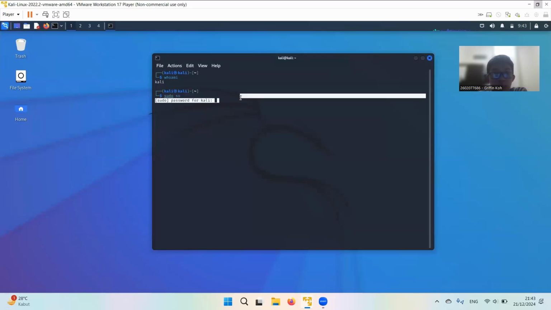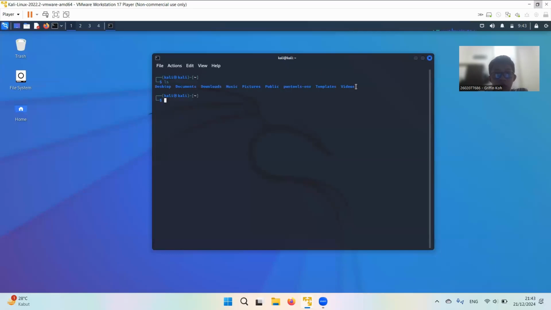As you can see, I typed the password, but it doesn't appear over here. You can simply press enter. And now I am on root user. To exit from root, I can just simply type exit over here and it should lead me back to the usual user. Nice. There are also other features you can do, such as ls, which lists all the files contained.